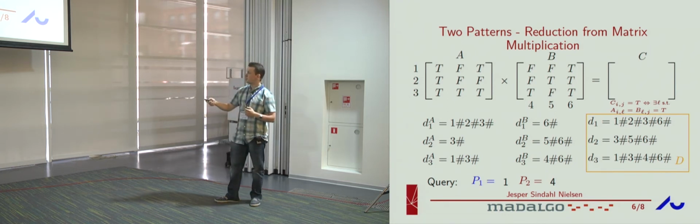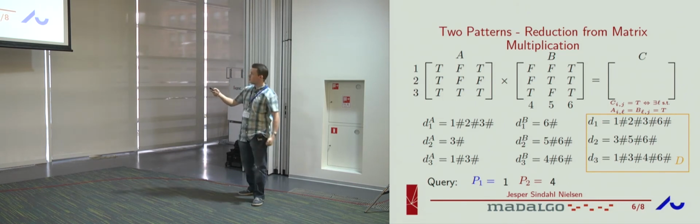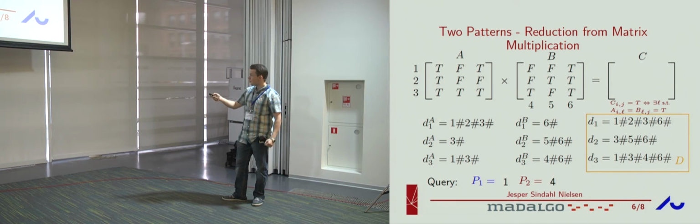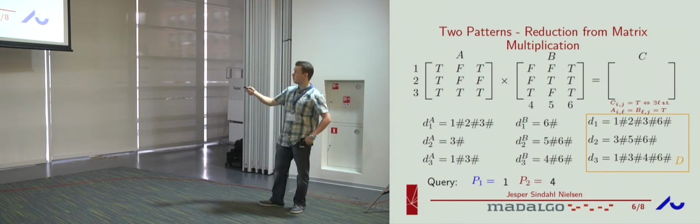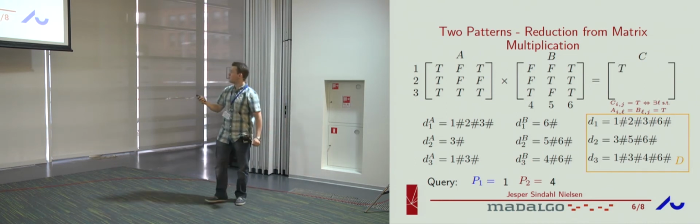If you recall, we made this document by looking at this column, and we wrote 1 in here because the first one is true. And so it was the third document. So this means this 4 should occur here. It does, in document three, so it will be this row, and that one in particular is what this character is for. So this is actually the witness saying that these two are both true. That's how the query works. So this one is true.